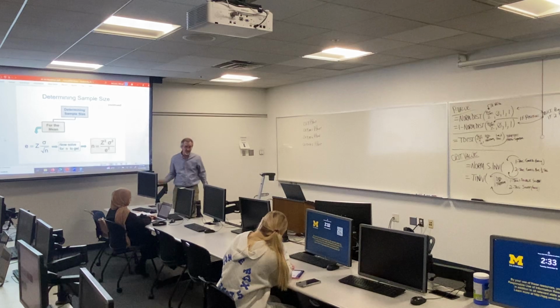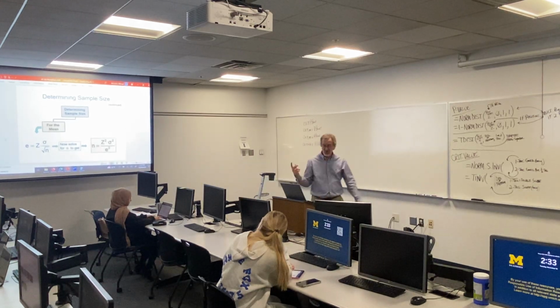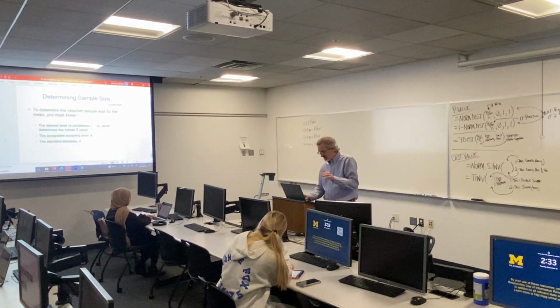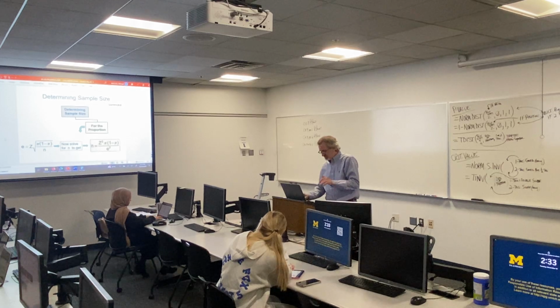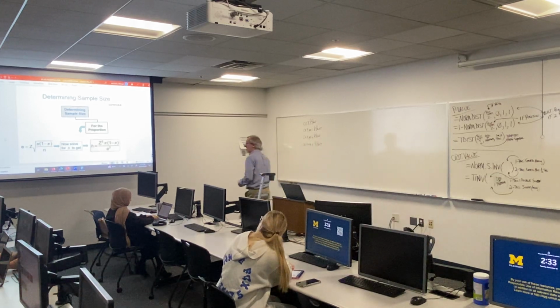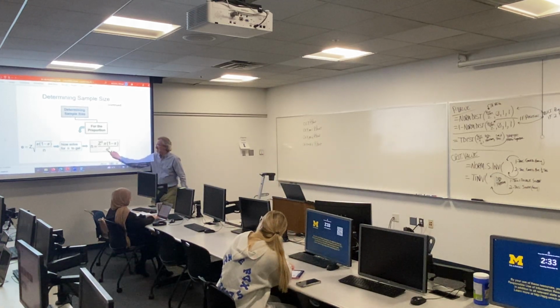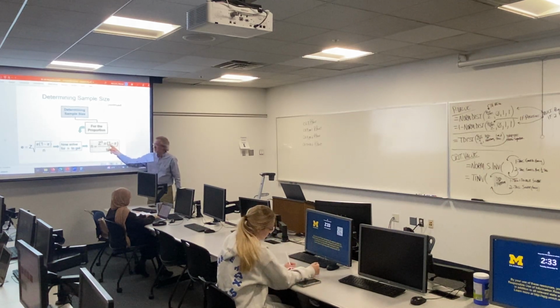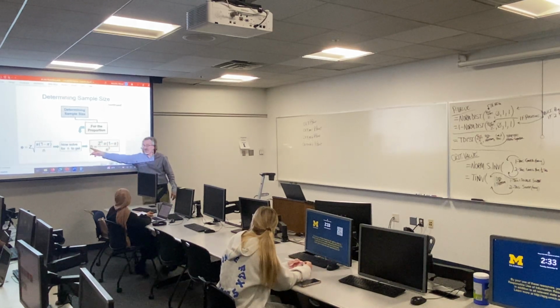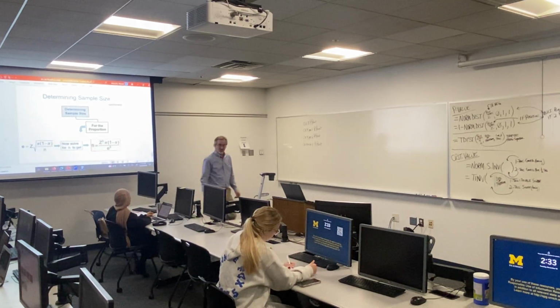So I'm going to give you an example now. That's for a mean. Wait, let me show you the other equation before I give you an example. The other equation, where is it? Oh, did I skip it? Where's proportion? This is proportion. Again, it's z squared and e squared. The difference is you don't have a standard deviation. You're instead taking the proportion times 1 minus the proportion here. No squaring. 1 minus that proportion times the proportion, over z squared, e squared. That's the sample size for a proportion. So those are the two formulas.